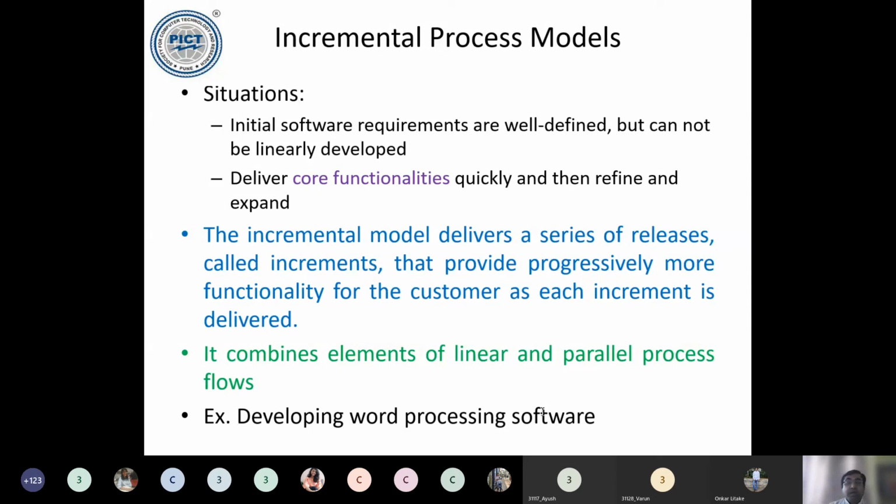Then you may provide an editing facility subsequently. First we just open, close, and read. Subsequently, you may say, now I will add subsequent functionality as editing. You can write something in the file and you can save that. And then subsequently, I can save this document as a doc file or docx file or PDF file, or various different options I can provide. So I'm converting the same document into multiple types of documents in that case.